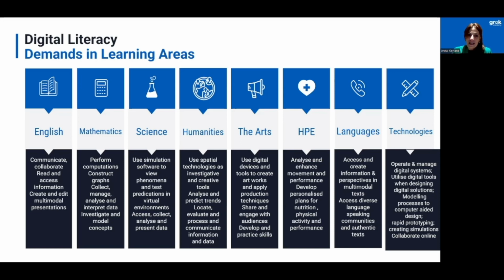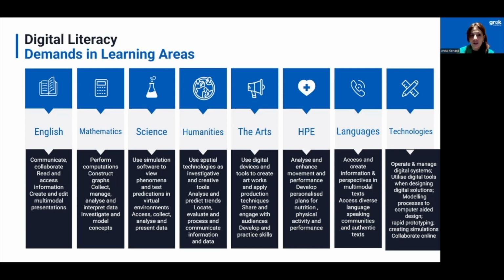Similarly, literacy has its natural home in English, but literacy is also something that can be developed and consolidated in all learning areas. So whilst digital literacy has its natural home within the digital technologies curriculum, you can see how throughout engagement in the other learning areas, we're supporting our students to develop their digital literacy skills. No surprises in English when students are reading and accessing information online, when they're creating multimodal presentations and they're communicating their understandings.